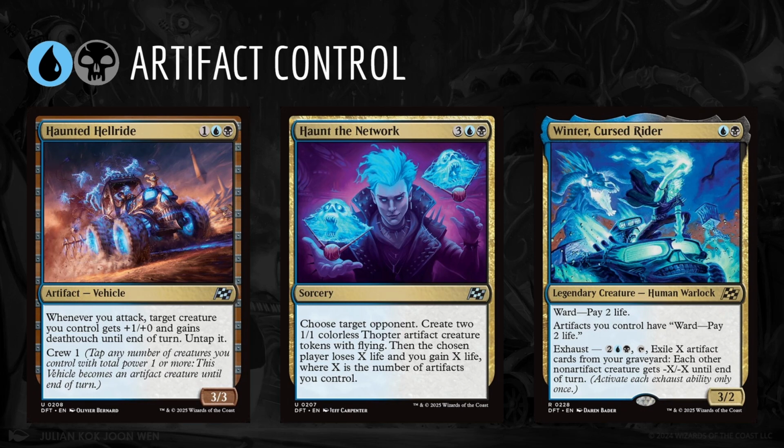And then our rare is Winter Cursed Rider. This is blue-black for a 3/2 with ward, pay 2 life. It says artifacts you control have ward, pay 2 life. Ward means that anything that tries to target your stuff gets countered unless they pay the cost, which is, in this case, 2 life. It's got an exhaust ability of 2 blue-black. You can tap it. Exile X artifacts from your graveyard. Each other non-artifact creature gets -X until end of turn. So, I mean, a 2-mana 3/2 that protects your stuff is pretty sweet. And then the exhaust ability is kind of gravy. So I think there's a lot of power there.